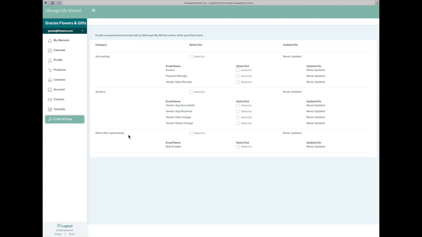Please don't opt out of the bulk emailer. This is where I will email everybody in the market. We're not going to be opening on Sunday because the weather's predicted to be really crazy. There's a new regulation we have to deal with. Chinook Winds Casino Resort has asked that everybody is made aware of something. So don't opt out of those, please.